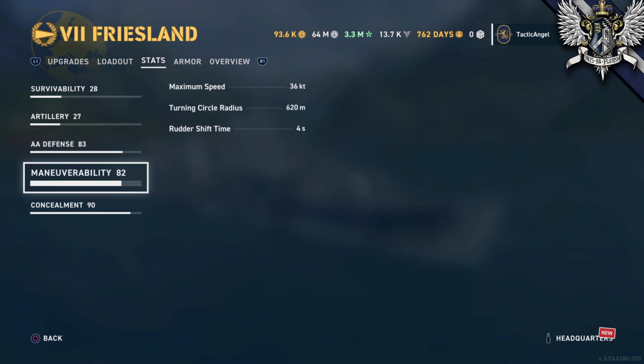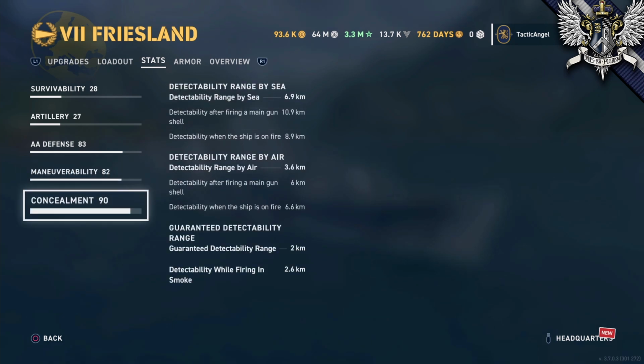In terms of overall maneuverability, the Friesland is a respectable 36 knot speed. You can hit 40 with the speed boost, and this is actually a bit on the slow side of average. You do make up for it with a pretty normal rudder shift and fairly tight turning circle for a Tier 7 destroyer. Other than the rudder shift, this ship feels pretty maneuverable, somewhere right in between where you would find the Kagero and Fletcher.